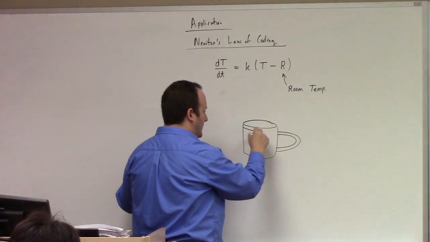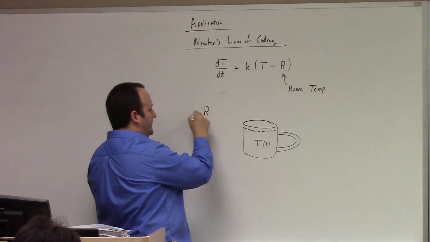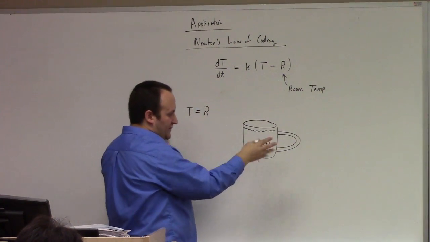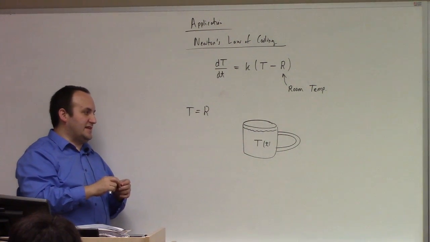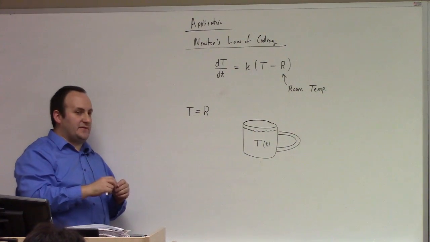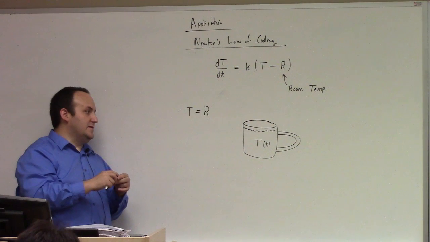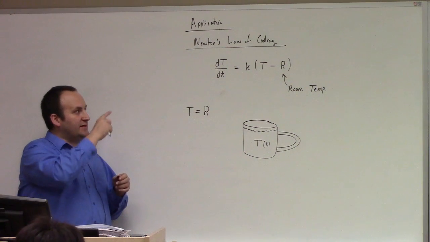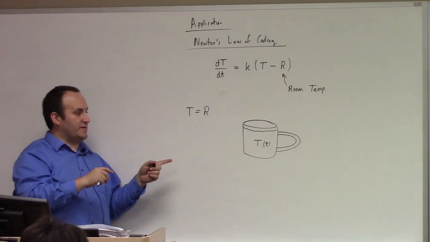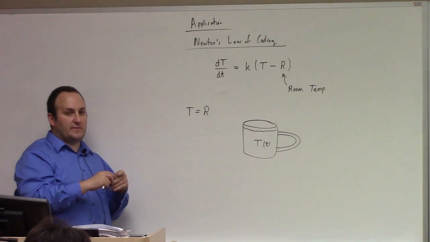So you've got some temperature, right? And then out here you've got room temperature. Of course, as time goes on, the heat, the collective kinetic energy of the coffee molecules, vibrates around, they hit air particles and so forth, and they lose energy, and eventually everything assumes room temperature, right? So what this equation says is that the change in temperature of the coffee is proportional to the difference between the temperature of the coffee and the room temperature. This is Newton's law of cooling.